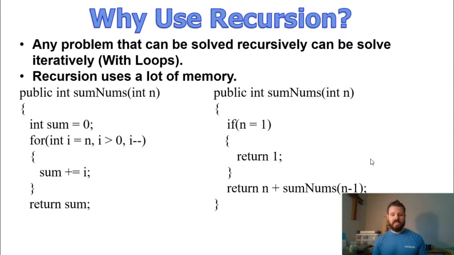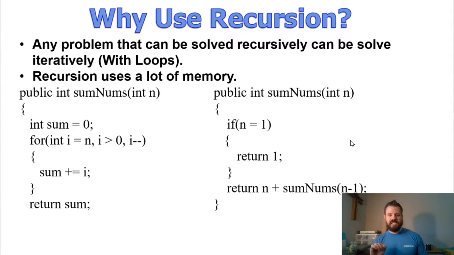So two pretty simple solutions. They both take about the same number of lines of code to write. They're both going to run pretty quickly. As far as memory goes, the first solution is going to be a lot better than the second solution. In the first solution, really all I'm doing is keeping track of 3 variables, n, sum, and i. Those variables are just going to keep getting updated by Java each time that the i increases.